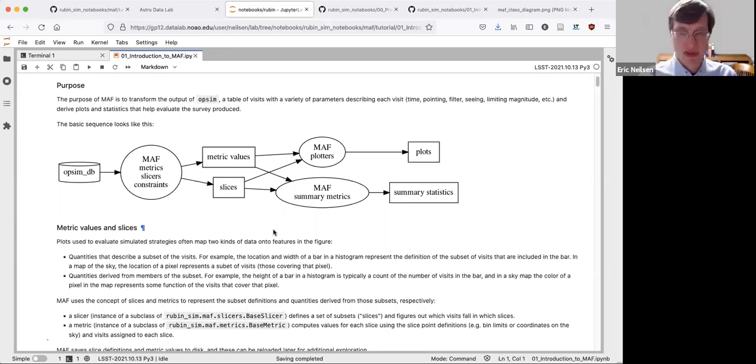For example, if you're making a map of the sky, you can have a single visit where the field of view is bigger than your sampling, and so a single visit will cover multiple pointings on the sky, and so will need to fall into multiple slices. So it's actually a many-to-many relationship between slices and visits. In other cases, it will be one visit per slice, but it's not generally true.